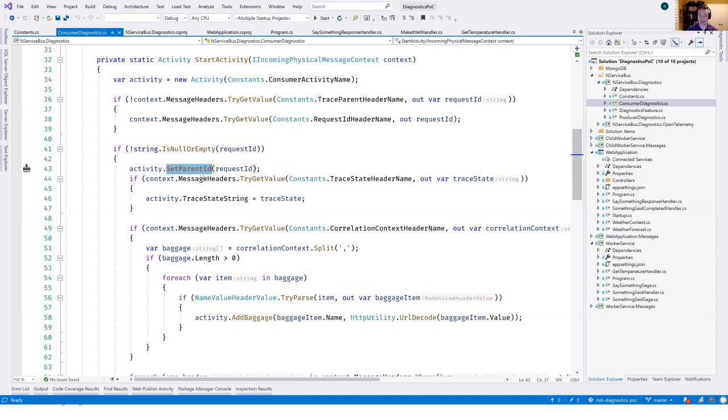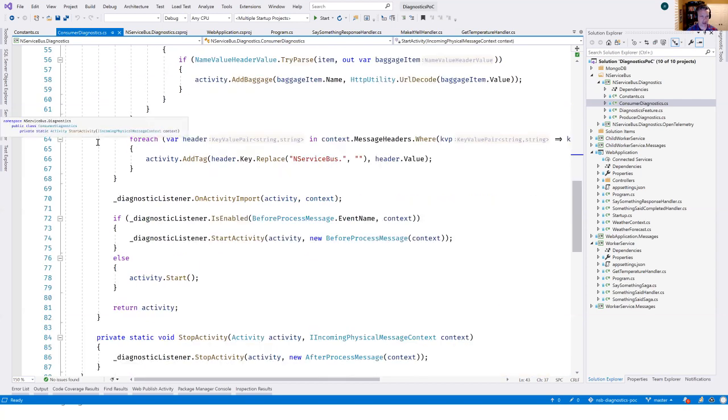So this activity has its own ID that got generated and has a parent ID of whatever the incoming request was. There's a bunch of other junk that we won't cover, but the last piece we need to do is to start the activity. And this starting the activity will surface out diagnostic events to something that is then going to listen into those diagnostic events. Okay, so that's part one, was plucking off the incoming header, taking the incoming header's parent and being able to attach it to the current executing activity.